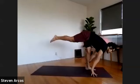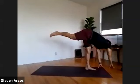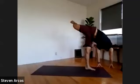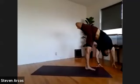And now walk your hands forward a little bit. Walk your hands over to your left. Stack your right hip over your left hip, just like we did in that down dog in the beginning. Bend your right knee a lot and squeeze your heel towards your bum. And walk your right fingertips out a little bit further. Get really long through your right side body.